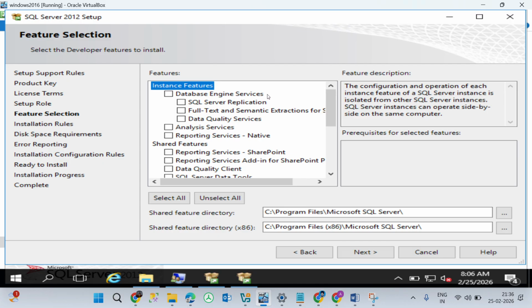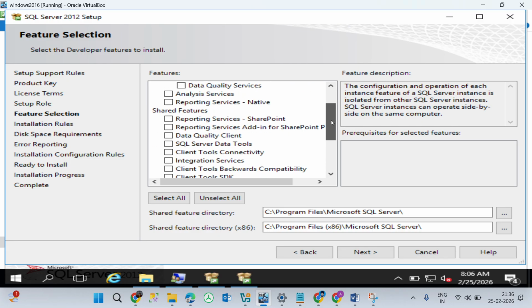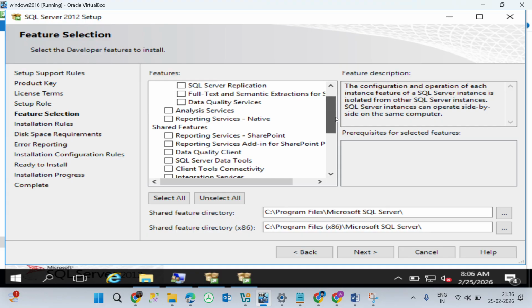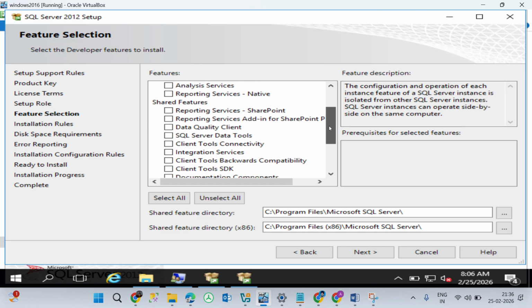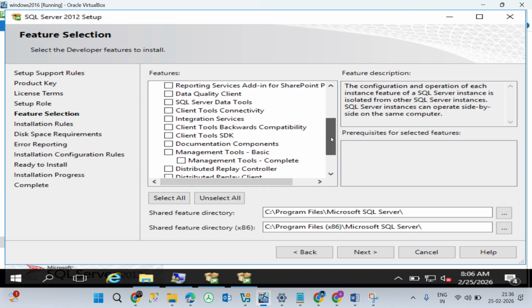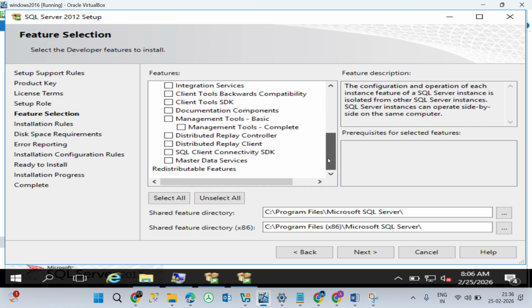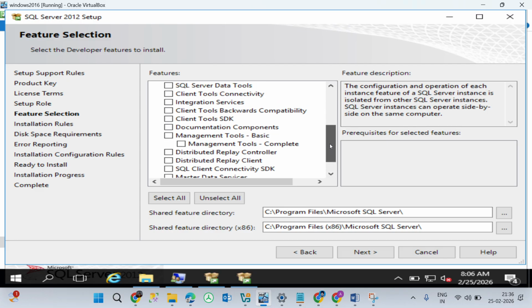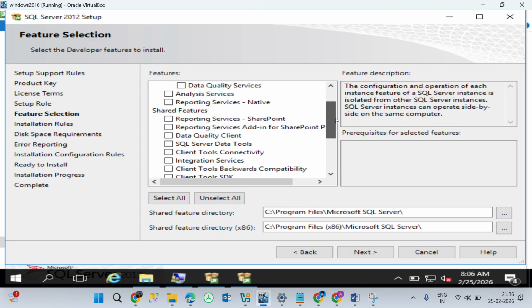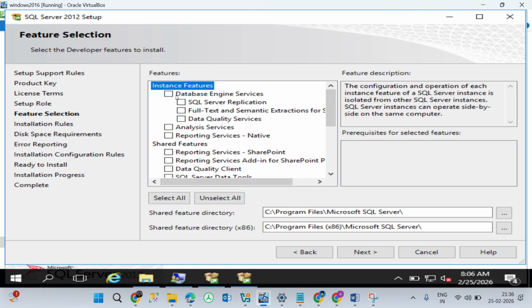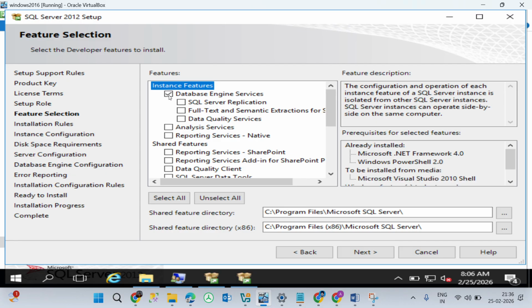This is the thing we will be working on in our environment. Database Engine Services, and we have Reporting Services, and Integration Services. Also we have Analysis Services. We will be only working with database services, so we have to click here.